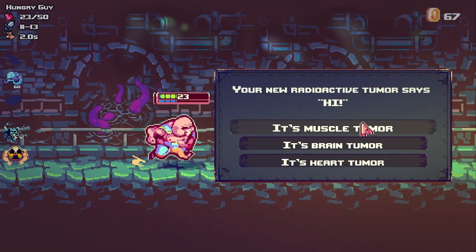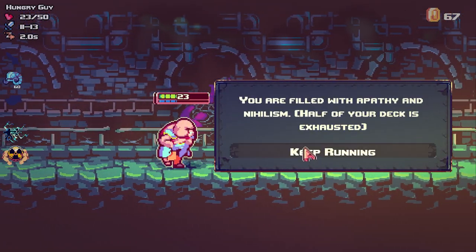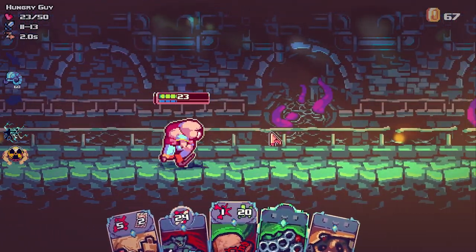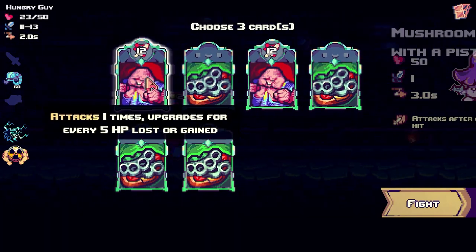A new radioactive tumor says hi. It's a muscle, brain, or heart. It's a heart tumor. Half your death. That's not good. Maybe I shouldn't have gone with heart tumor. Tech still alive for 4 seconds.